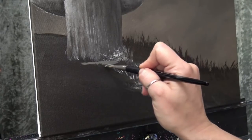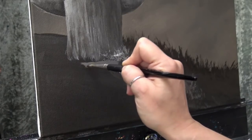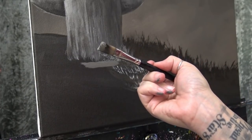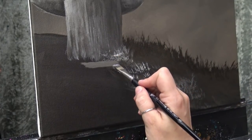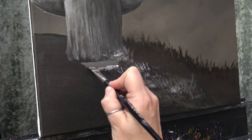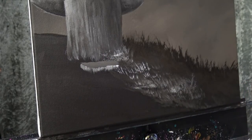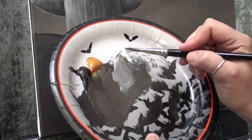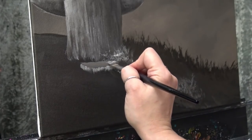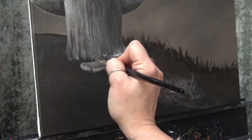I'm gonna bring it out just a little bit. Bring it down, I mean. I didn't bring it down very far. Picked up just a little hint of white, and right from the edge, I'm just gonna pull it down about a quarter of an inch. Don't get too precise here. Don't get too worried about the way that looks. Okay, that's gonna be the edge of our step. A little bit extra white. And I'm gonna scratch in just some highlights to the top. It might be too wet. I might have to come back later and do that.